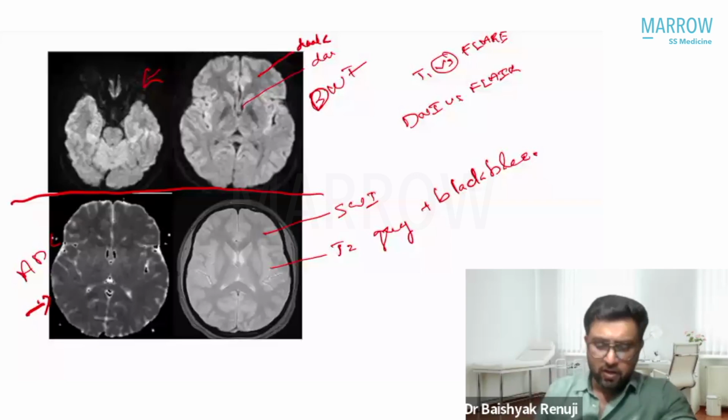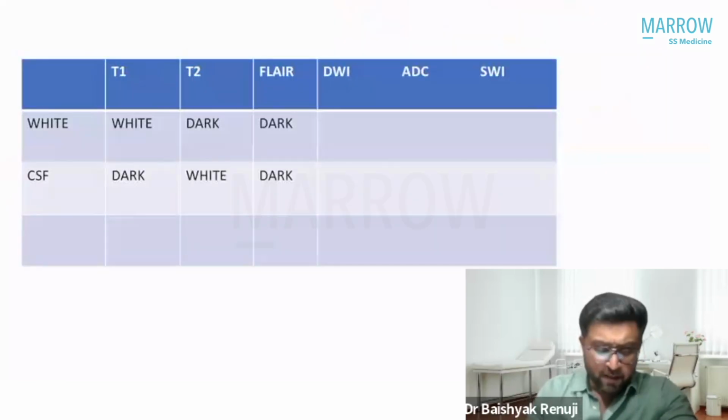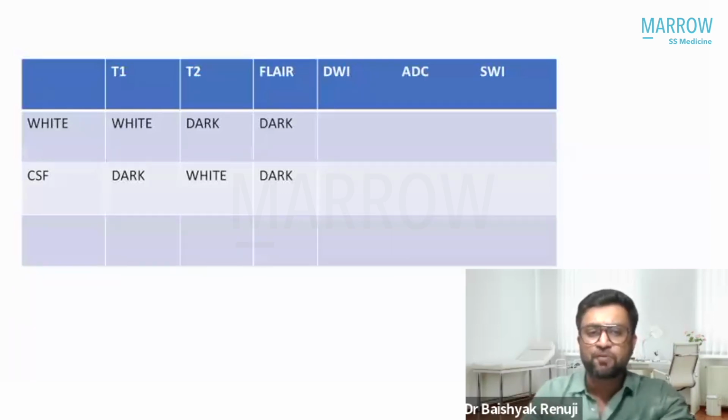So I hope that you are all well familiarized with this now. T1, remember, white matter is white, CSF is dark. Normal anatomy of white matter is well maintained. While T2 is water white, CSF is white, but white matter is dark. Remember the white matter, otherwise you will get confused. FLAIR is a modification of T2 where the fluid is subtracted, so the CSF also becomes dark. Both are dark in FLAIR. Diffusion looks like FLAIR, but they are different, I told. ADC is used to pick acute infarct. SW is used to pick bleed. This much is enough for understanding stroke. I'm not going into details of what all things are there.